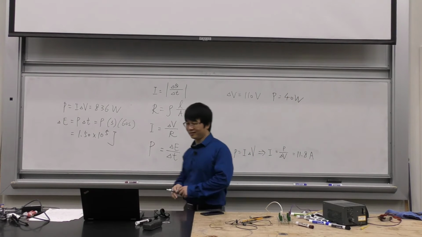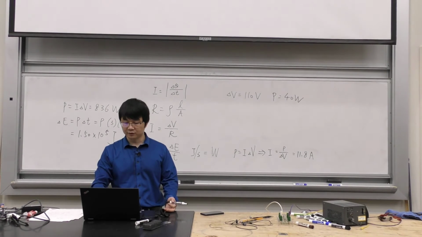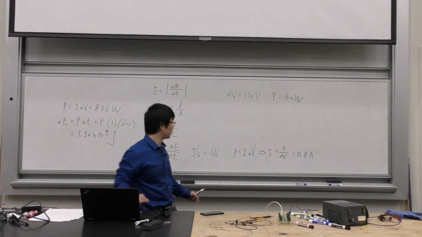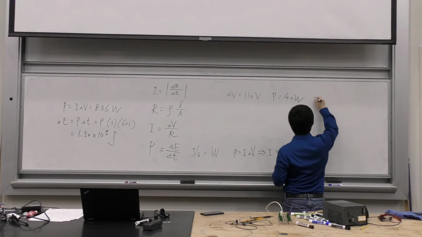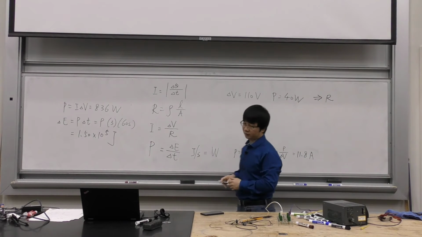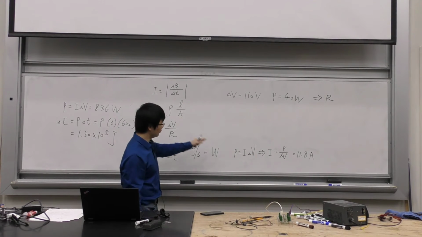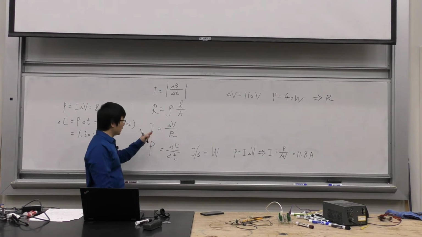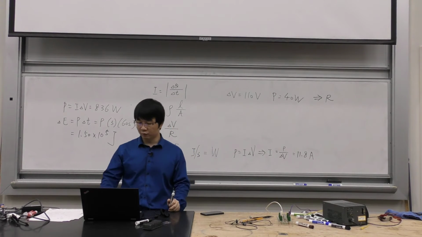So that's pretty much like the hair dryer problem we just did, right? The hair dryer has a rated power of 1300 watts when it's connected to its rated voltage of 110 volts, okay? So you can make use of these two values to find the resistance, like what we just did with the hair dryer, and then use Ohm's law to find the new current. So you're just using these two equations, right? And then find the current and multiply the current by the new voltage, 55 volts, okay? So that's one way to do that.